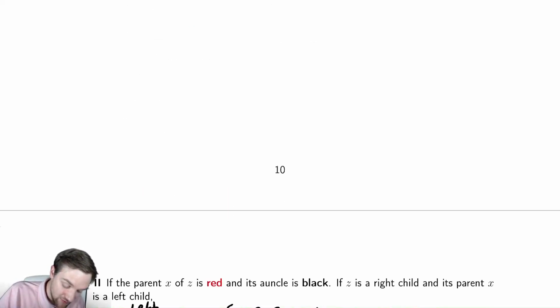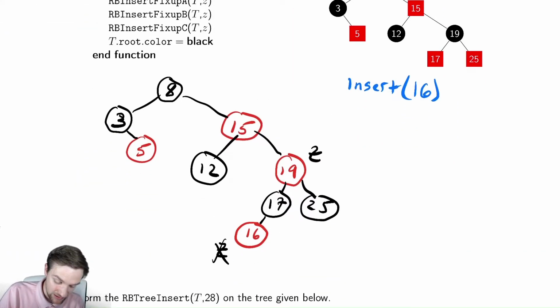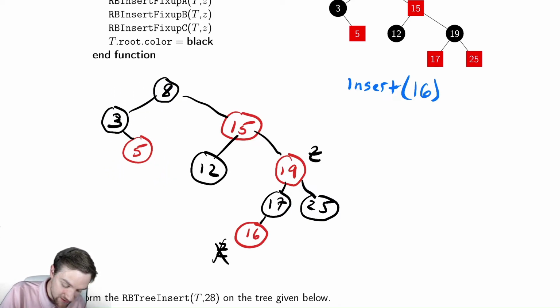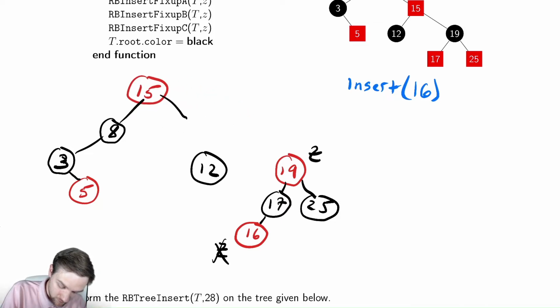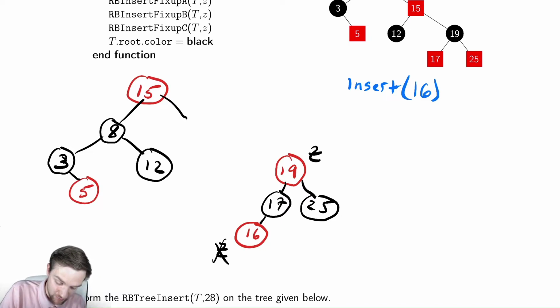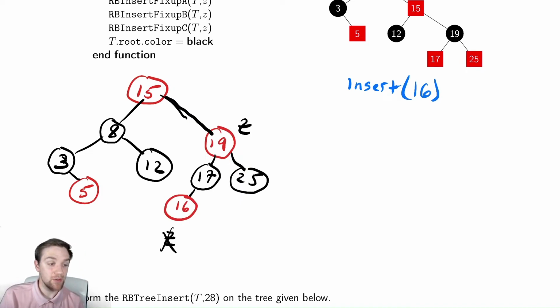So we're going to left rotate on the grandparent. If we scroll all the way back down, we're left rotating on 8. So this gets brought down. 15 gets brought up. And 12 becomes the right child of 8. Then we need to move all of the stuff up and reconnect it up. So this is now a red-black tree. We now need to recolor it.